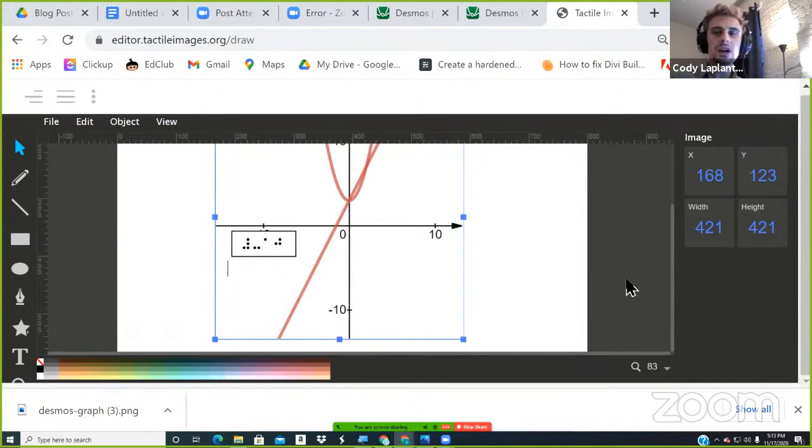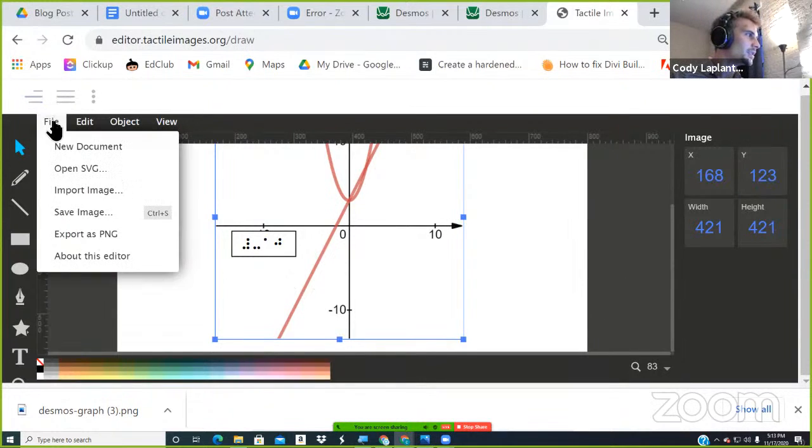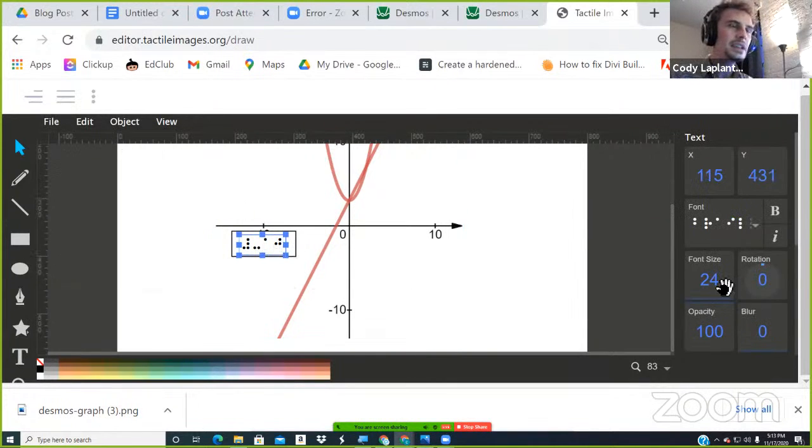And this is already starting to be a beautiful tactile graphic that has very, very little confusion on a P-off. Of course, then I can export as PNG again, open it up, and send it off to the P-off. The thing that I want to make sure you guys know is that the font size for Braille has to be 24 font.